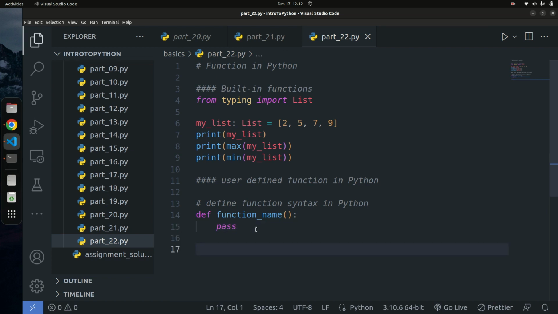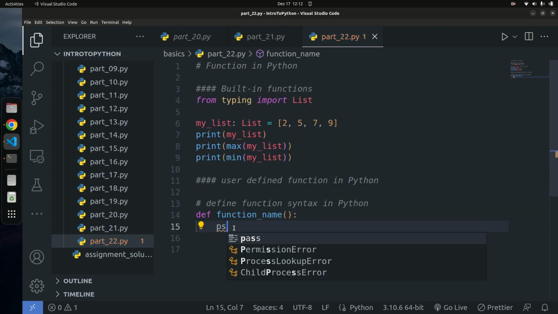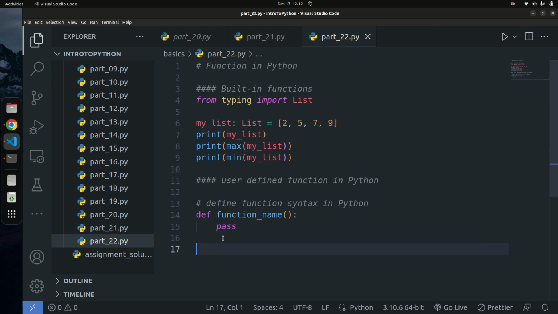Pass simply says that this function is empty. You cannot leave a function like this in Python, let me just delete this. That's an error. You can see even the file is highlighted. So there's the pass keyword, which simply tells Python that it should not execute this part. It's basically just an empty function. That's basically it. So that's how you can have a function.